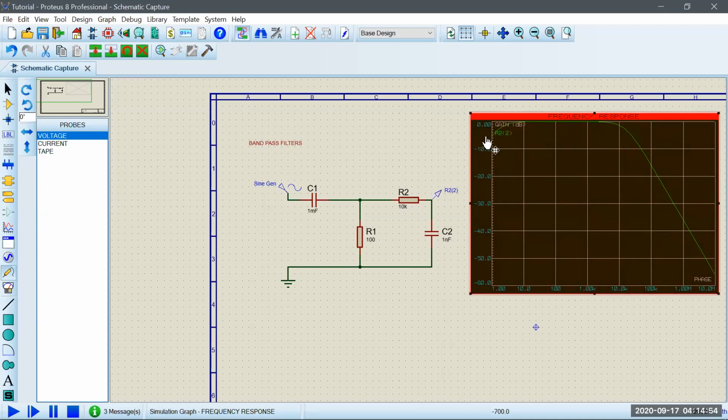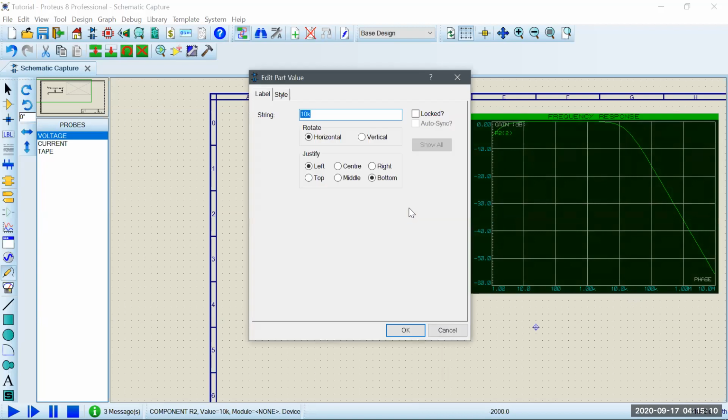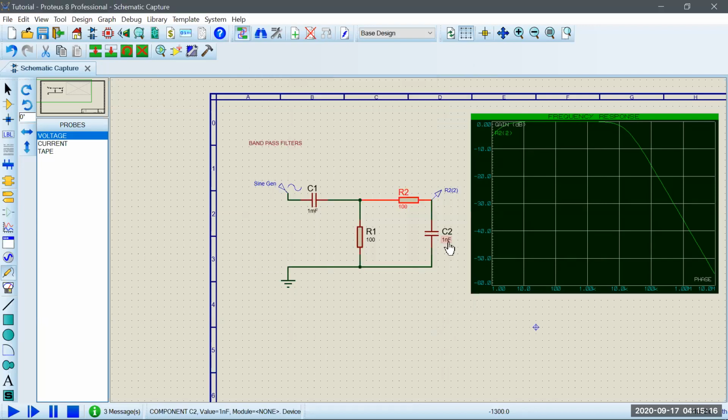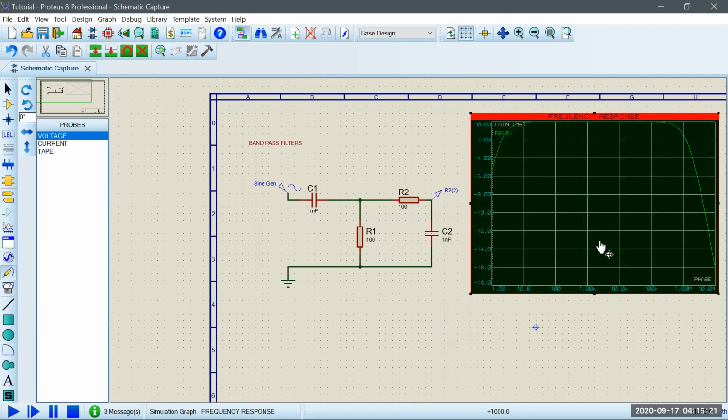So it is attenuated at some sort of lower frequency. If we really want to see the circuit, we can change this one to the same thing that we did in the previous one, 100, and I think this one was 1F. Okay, so let's try this one, and we can see it is much better.